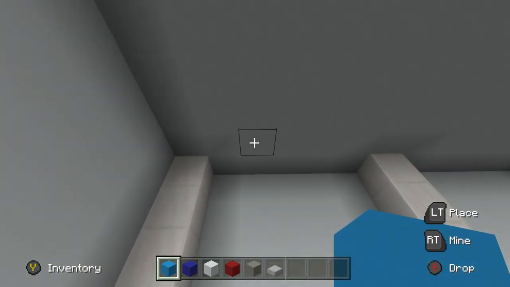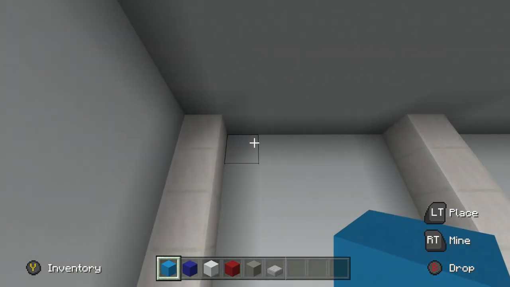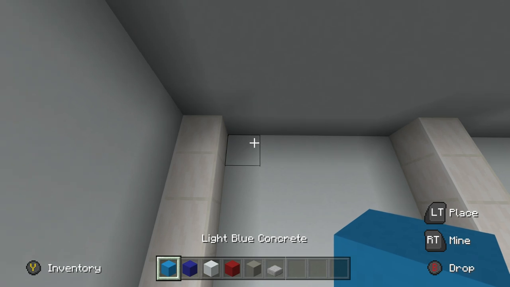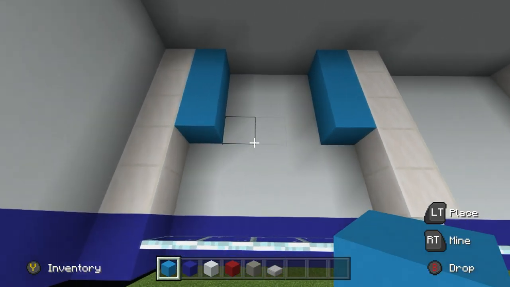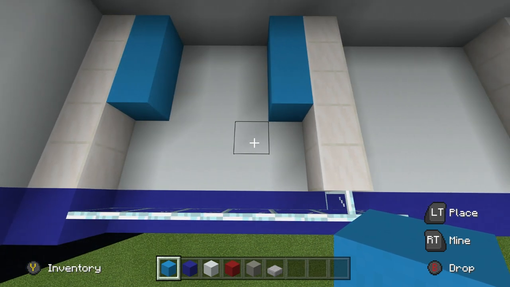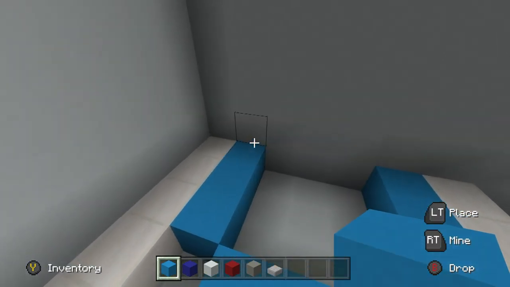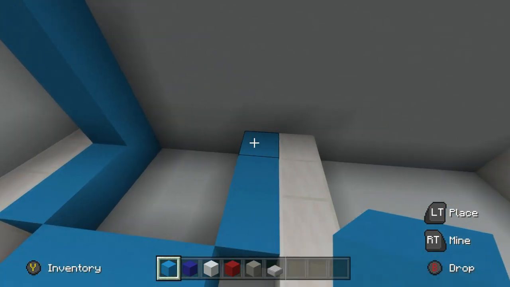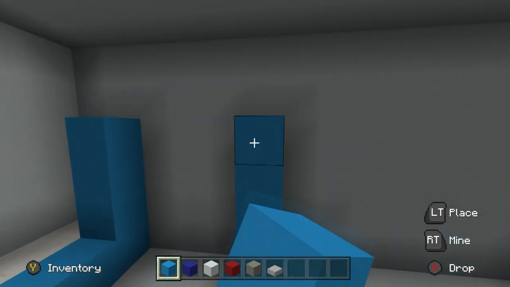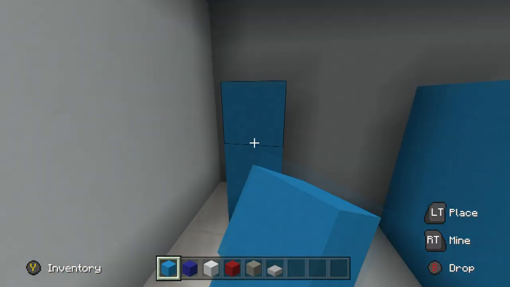These Pepsi cans are rather easy to build. Literally, you take the left and right sides and you place a row of three light blue concrete extending towards you. You join the cans together diagonally in front with another row of three. The sides of the cans are four rows high, so that would be 1, 2, 3, 4. You can extend the sides of the cans forwards.